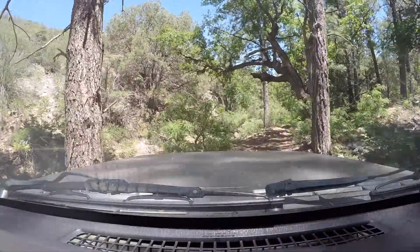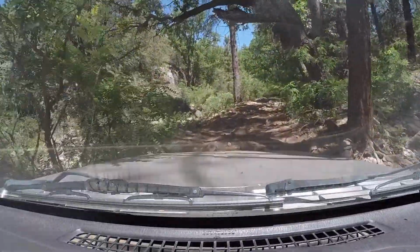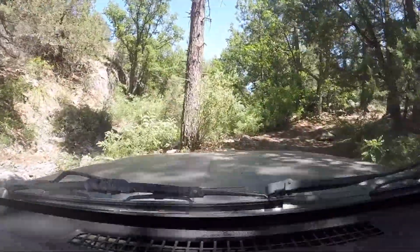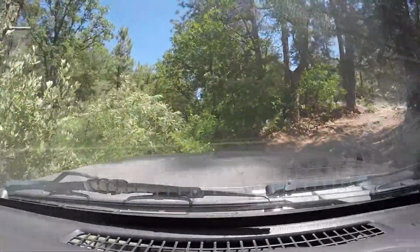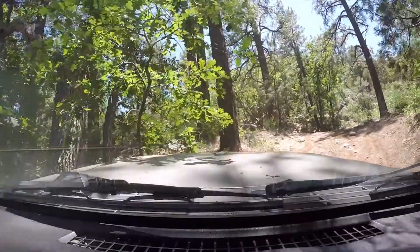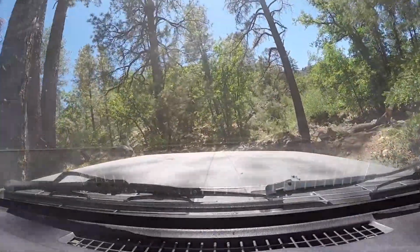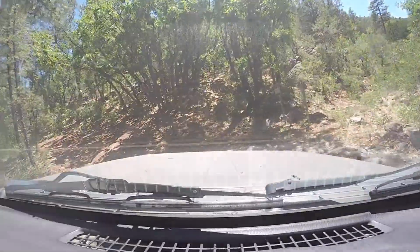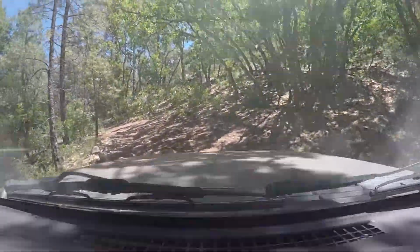Well, as soon as we got going again, it didn't take long for Martin Canyon to really start to show us what it was about. The trail got even narrower, more rocky, up and down. I bet we crossed that creek about 100 times before the day was out, and every crossing was pretty slow, climbing out the other side, dropping back in again. But it was a lot of fun.